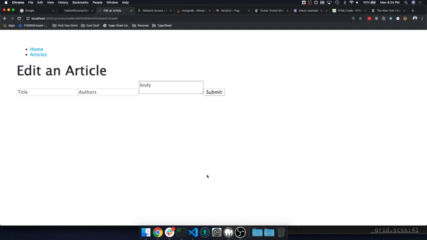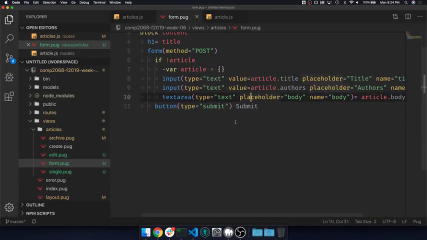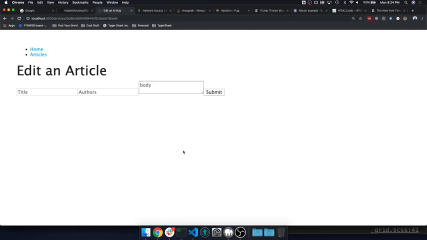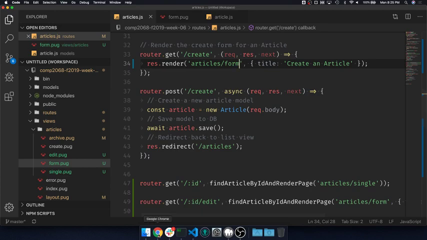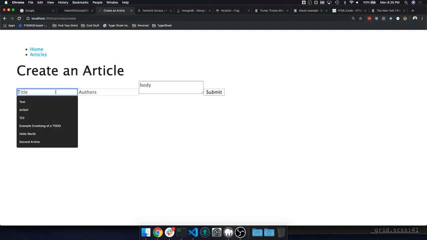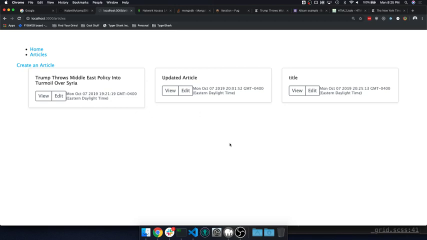So now, if I refresh, is it using the correct form? If there's, oh, whoops. If there's no article, I feel like that's not using the right form. So slash create has this: title, author, body, submit, and that's working.